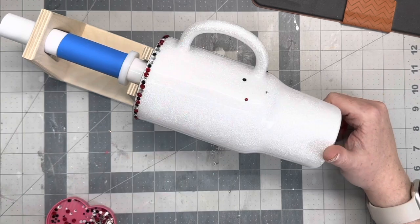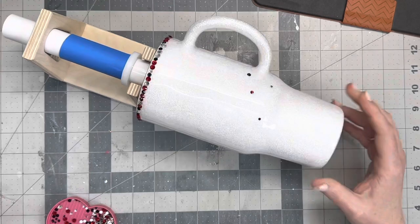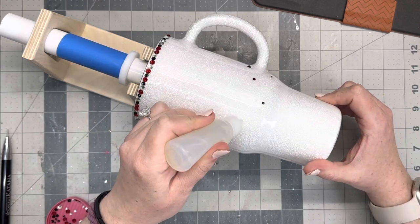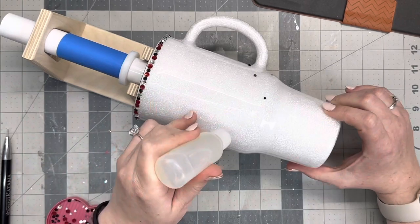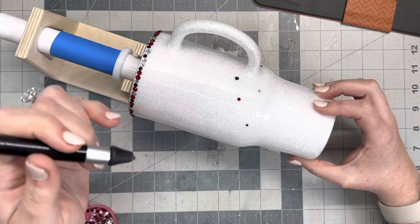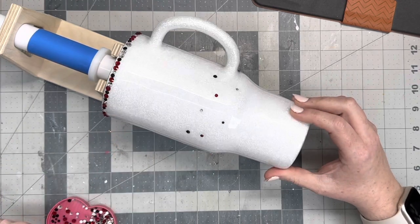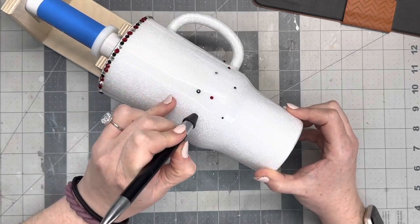It's completely possible to add stones to it, but because we're using this on a glittered base and it's just going to be wide out in the open for everybody to see, there's a chance that if that glue cures, you're going to be able to see where you had picked it off. So definitely don't be heavy-handed on this. Just add as you go. Keep pulling your cup back, looking at it from afar to gauge where you need to add your stones in or where you need to readjust things, and just go from there.